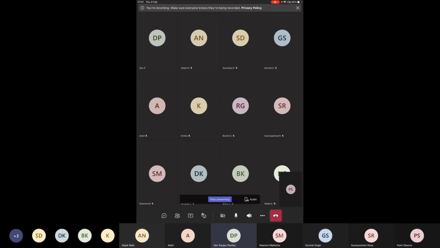Sir, he is convinced for 2 to 3. No, 2 to 3 is fine, but somebody else was saying Wednesday 2 to 3, but you said Sagar said before 12. No, sir, I am talking to Sagar. He said 2 to 3 is fine. Okay, Dev, thank you. So is there anybody else who is having a problem from 2 to 3 on Wednesday? If not, then please try to manage, because otherwise we won't be able to converge at one time. So for the time being, assume that it would be from 2 to 3 on Wednesday.